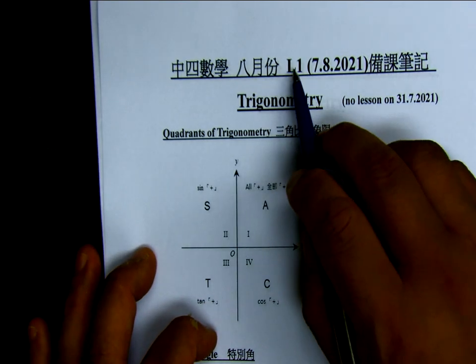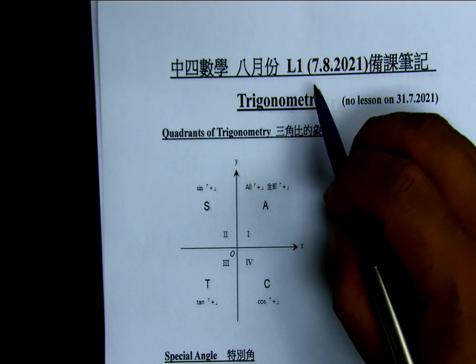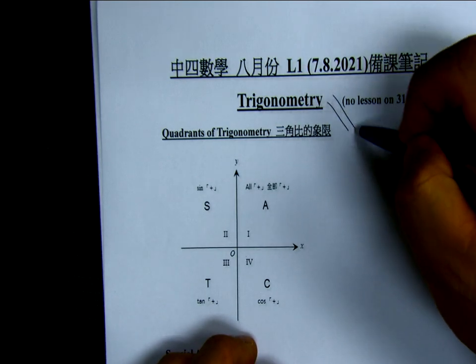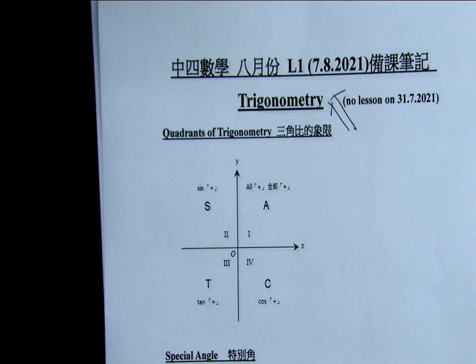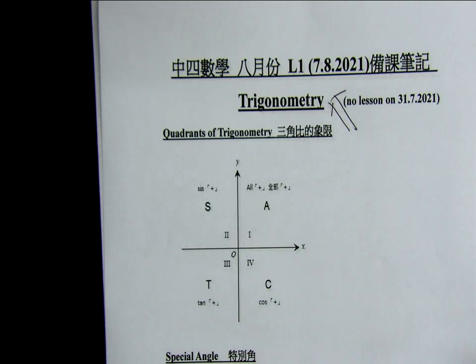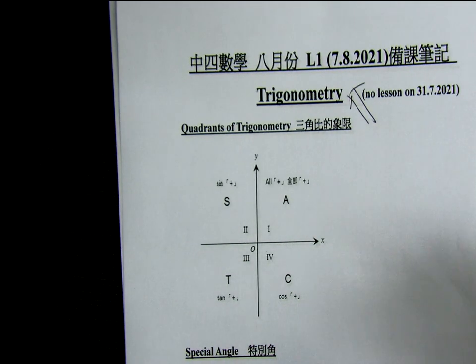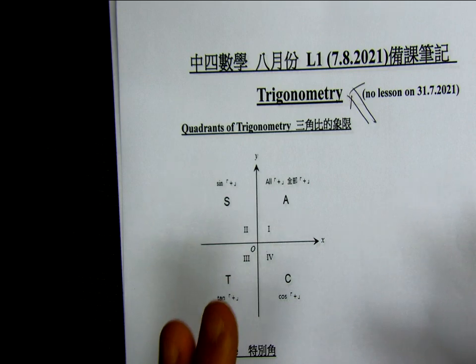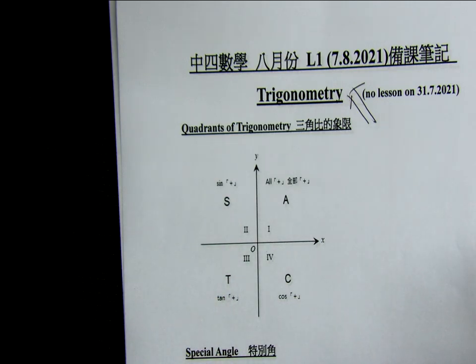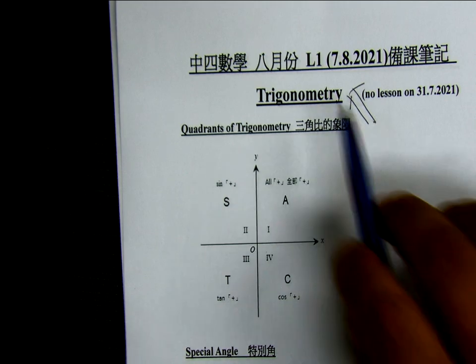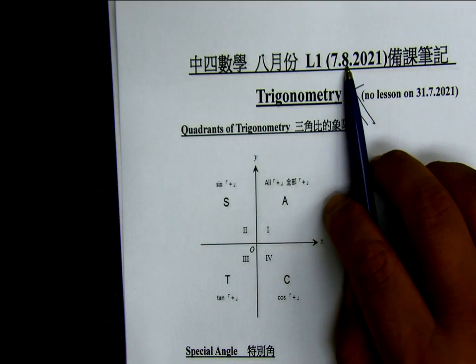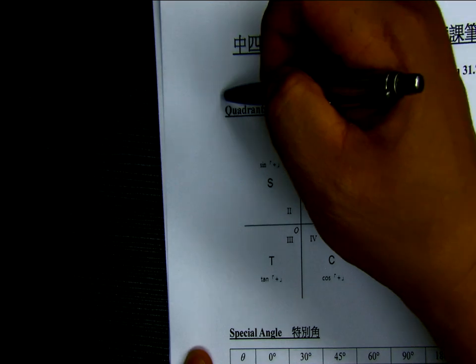And during Lesson 1 in August, we focus on trigonometry, part of the knowledge that you have already known from Form 3 or Form 2. But in Form 4, we have a wider scope to see trigonometry. There are 3 aspects I have to mention here, so before the lesson, please remember all these before you attend the lesson on 7th August. The first one is quadrant.